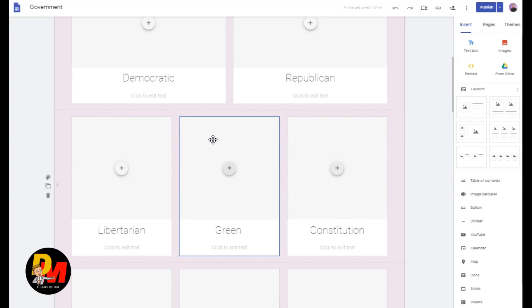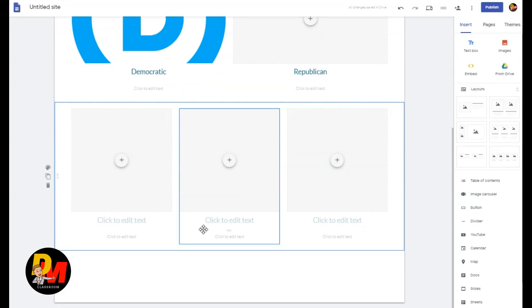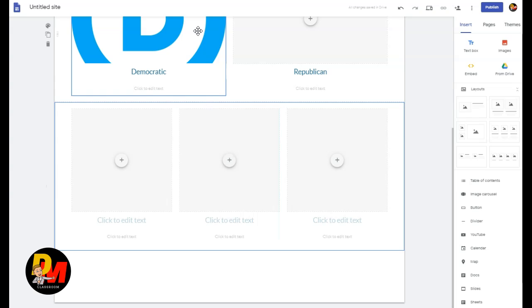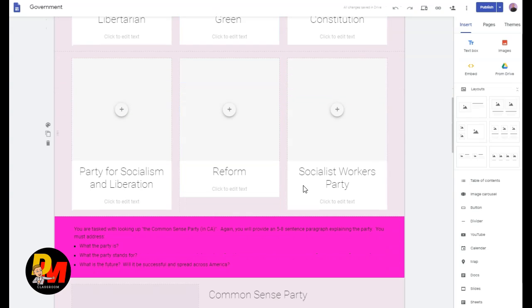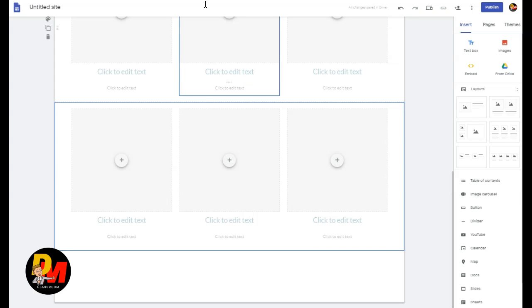It requires me to make 3 with a picture, a title, and text. So I'm going to go over here. I'm going to find it. Boom, there it is. See? It's in, that easy, with just one click. Then I'm going to go back over to my master copy. I'm going to see there's 3 more down below it. Then I'm going to just scroll down, make sure I click there. And I'm going to go back to Layouts, click 3 more, it's in.